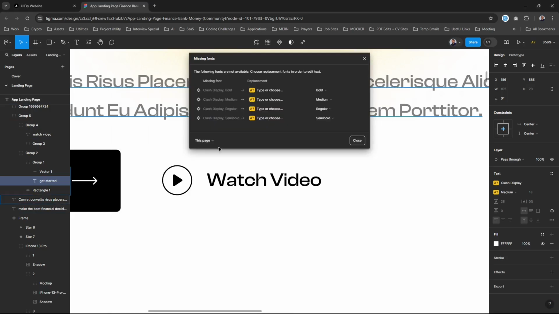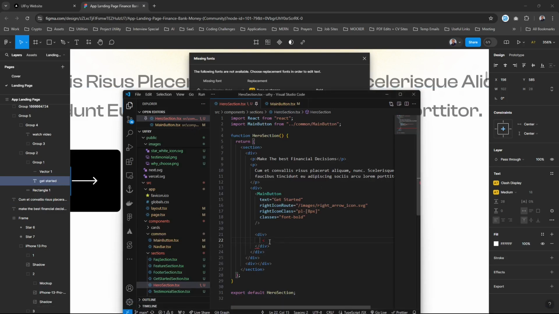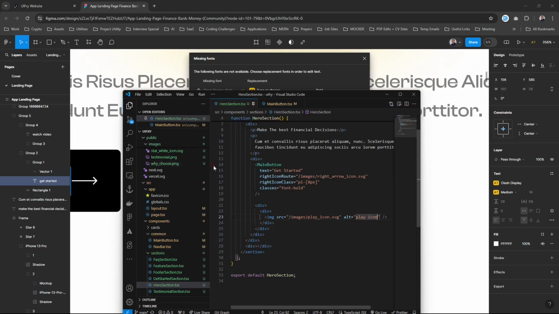Okay, so first thing we have there is the play icon. Alright, so let's put it within a div of its own. We have /images/play_icon.svg. Want to make sure we give it an alt field, play icon.